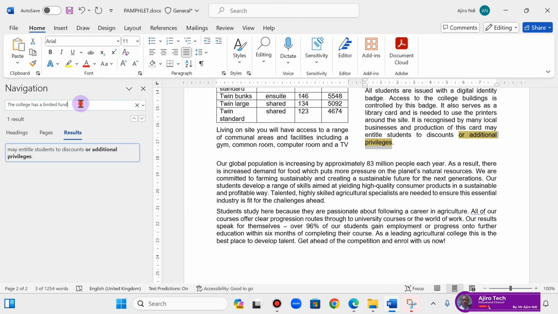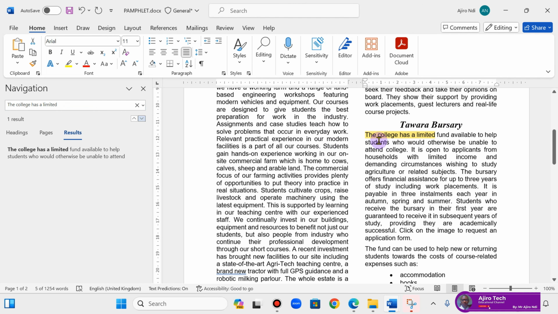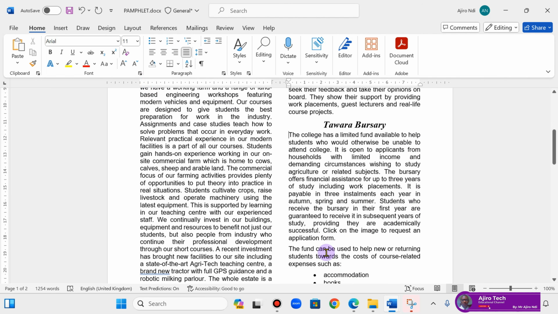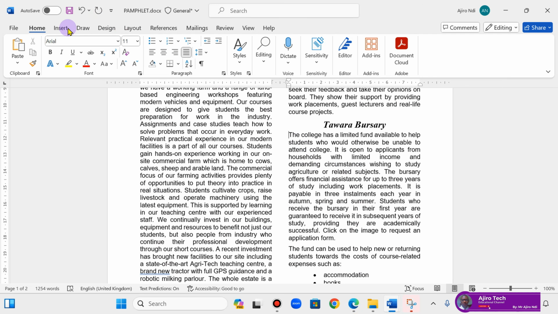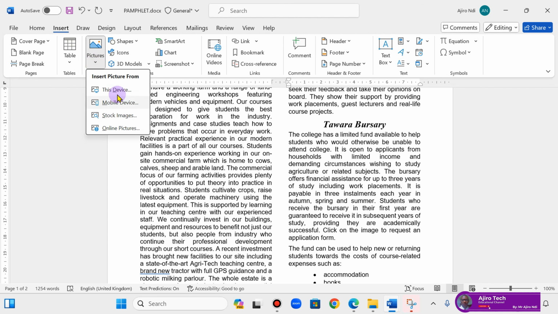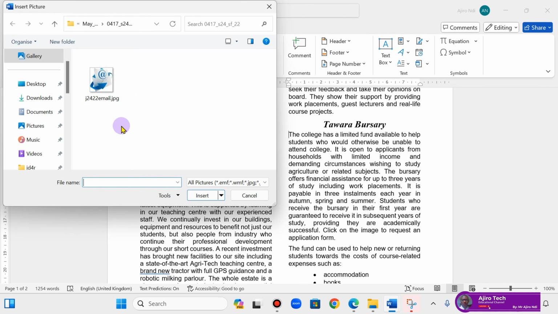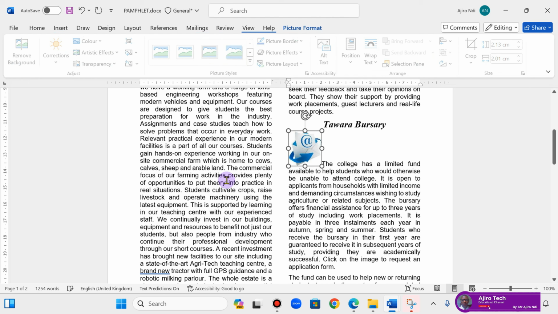The college has a limited fund. Okay, let's see. Okay, so I have it here. So this is going to be at the beginning. At the paragraph beginning, the college. So I'm going to do this, insert pictures, this device. So I have it here, insert.